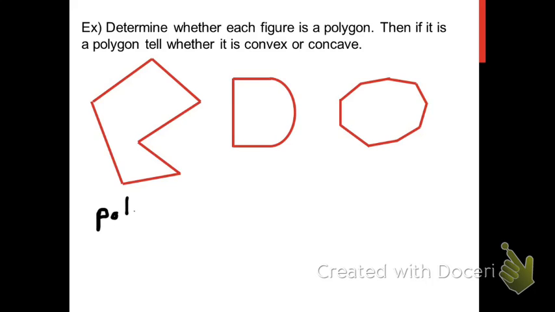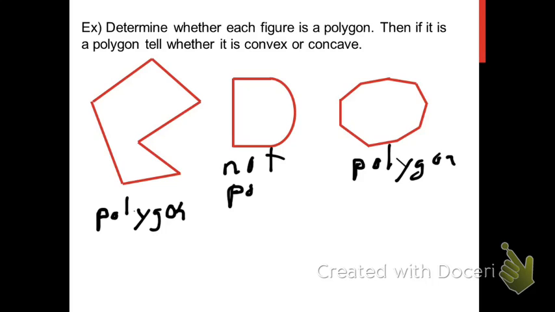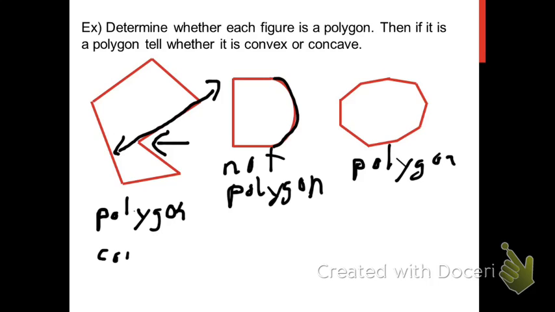You should have determined that the first figure is a polygon and that the third figure is a polygon. But the middle figure was not a polygon. And the reason, of course, the middle figure was not a polygon is because it did have this curved side. Not all the sides were straight or line segments, in other words. Then, as far as whether these polygons, the first and the third figures, are convex or concave, well, you can see that the first one is concave because there is a pair of sides that are kind of caving in. Or if you wanted to look at it as when I extend the side, it goes through the interior. That makes it concave.